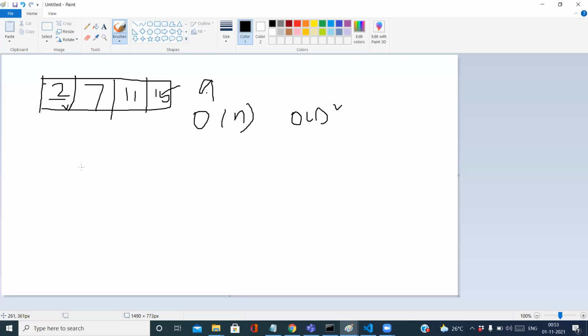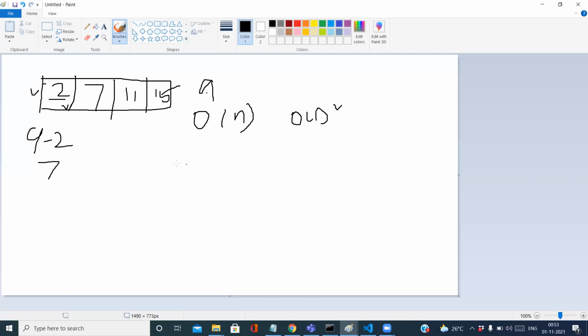So what we'll do: first we go and see if 2 is there. Then what do I need to search? I need to search 9 minus 2, which is 7.